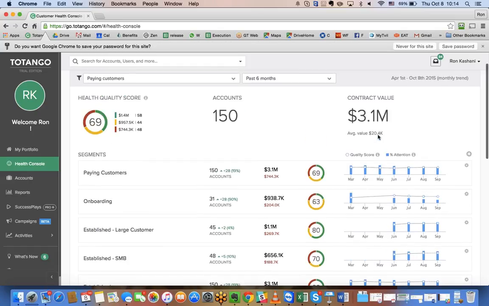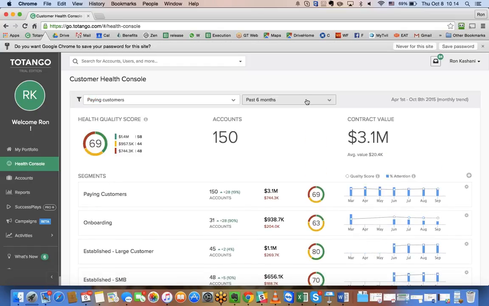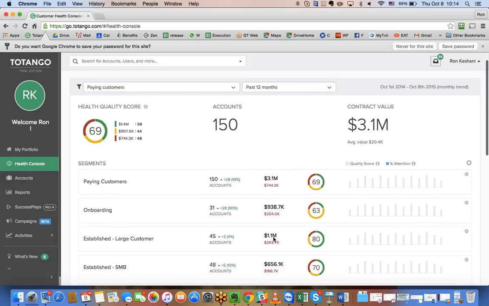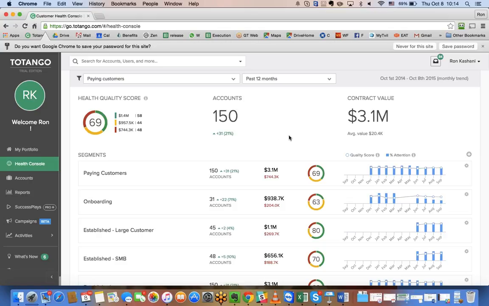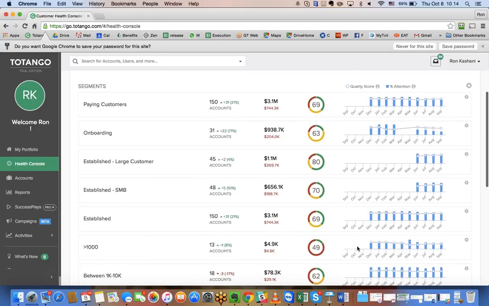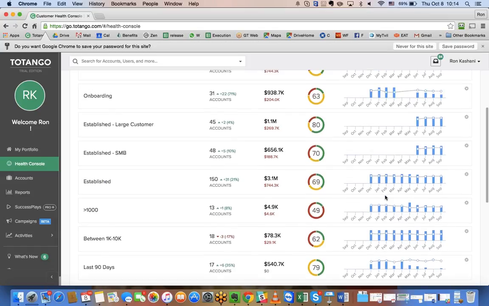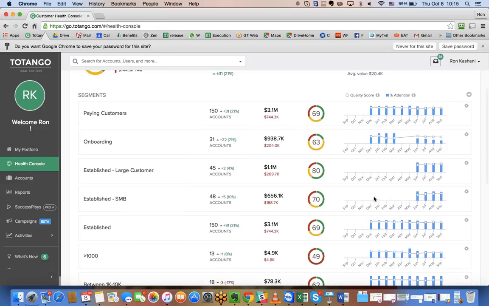One more thing that I think will be interesting for you to do is to look at the different time frames. You have different time frames here, depending on how much time you are collecting data. You can look at a perspective of 6 months, but you can also look at a perspective of 1 year and see how the trends are. So it's pretty interesting to see trends and how you are effectively optimizing things within your customer success team.